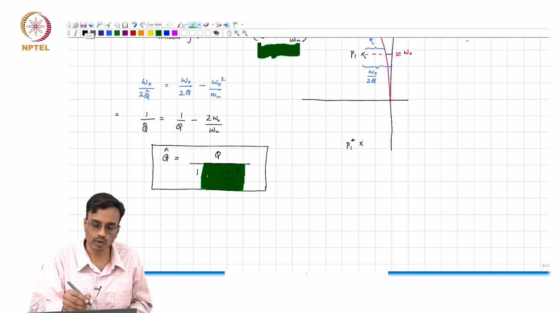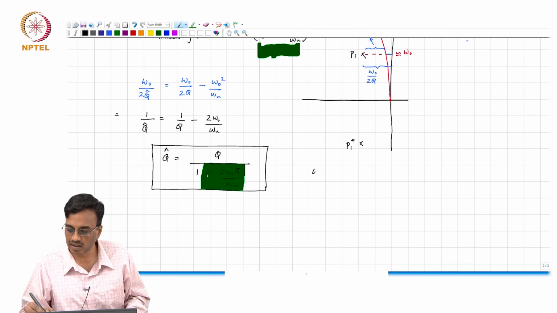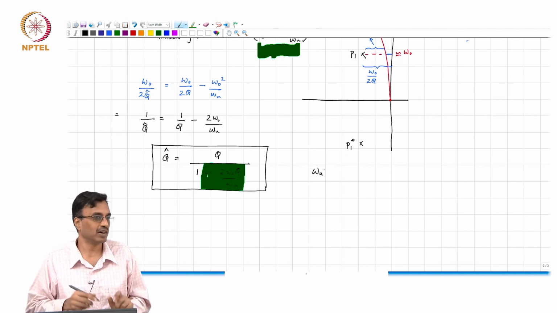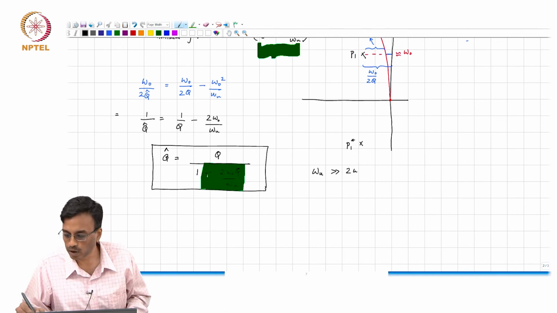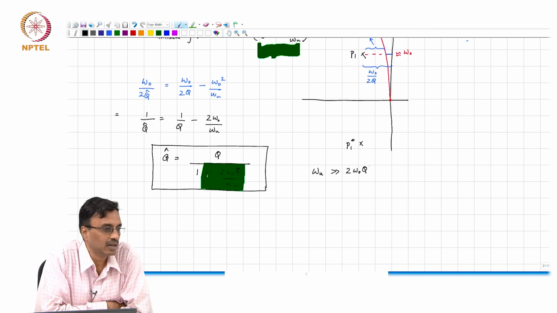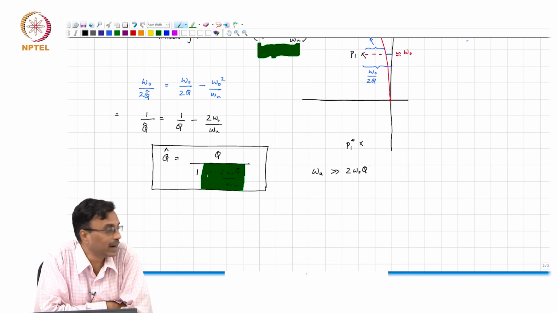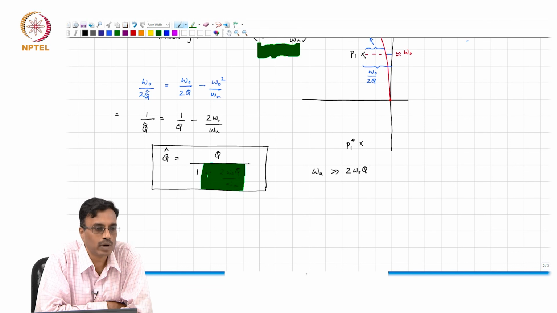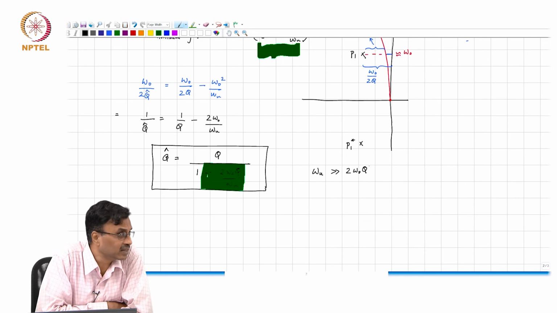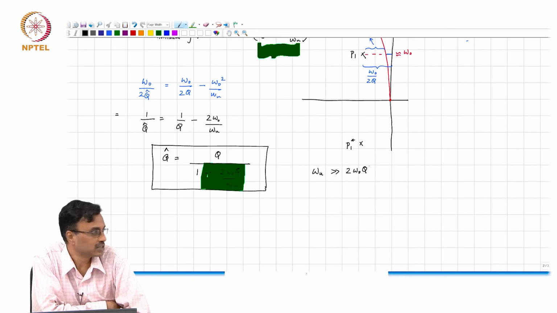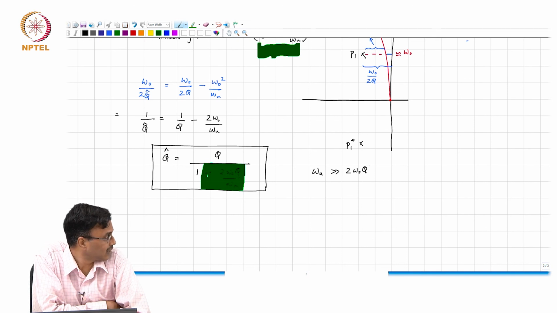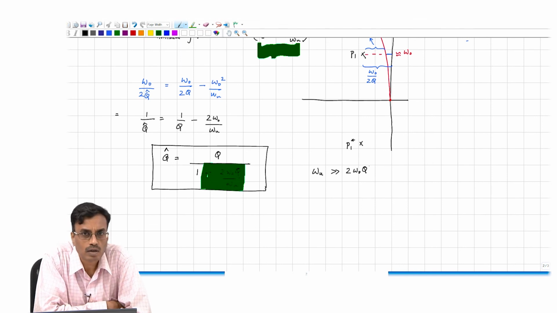much smaller than 1. So, the notion of the gain bandwidth product of the op amp being large enough means that omega u must be much greater than 2 omega naught, right. We might have simple mindedly assumed that omega u being much greater than omega naught is probably all that it takes. You can see that the constraint is much tighter, right. So, basically we expect to see omega u to be much greater than 2 omega naught. Does it make sense, people?